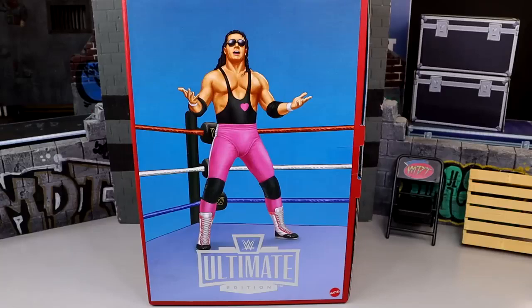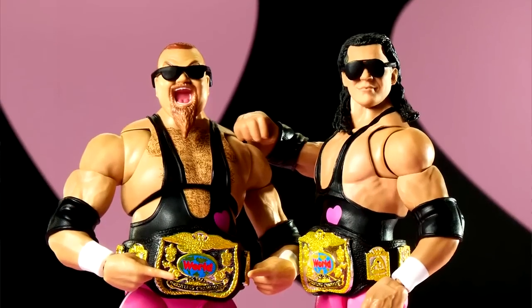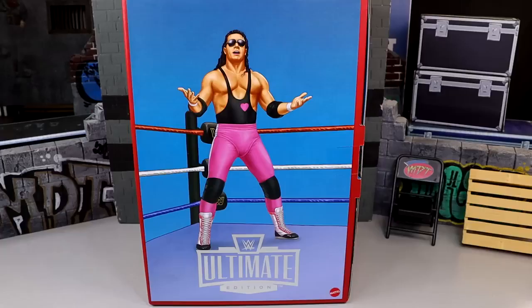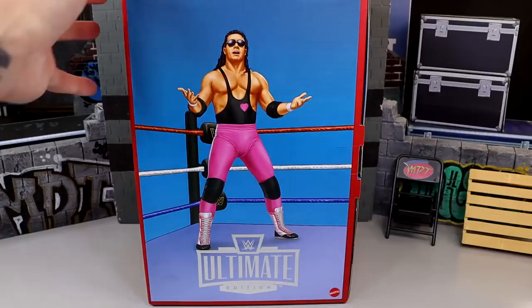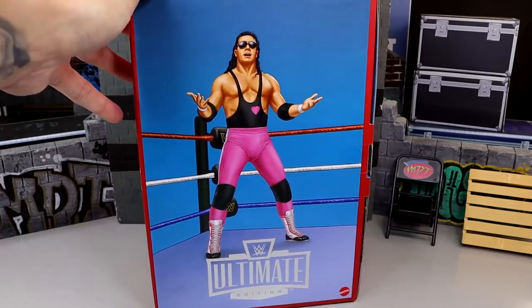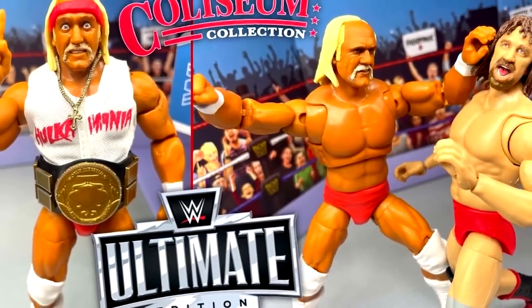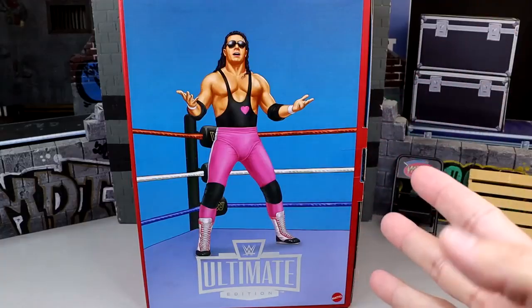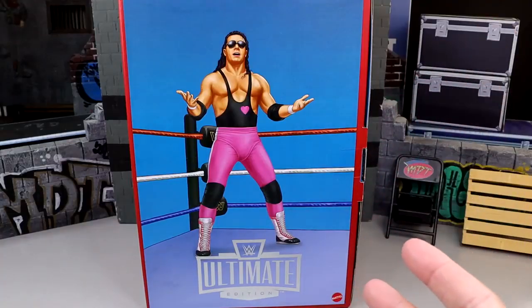What is good everybody, today we're taking a look at the brand new WWE Ultimate Edition Coliseum Collection Wave Number 4 figures. In this set we have Bret the Hitman Hart and Jim the Anvil Neidhart. It feels like yesterday we had Wave Number 1 with Terry Funk and Hulk Hogan, and now we have Wave Number 4 in front of us. This is going to be our fourth Ultimate Edition Bret Hart when it's all said and done.